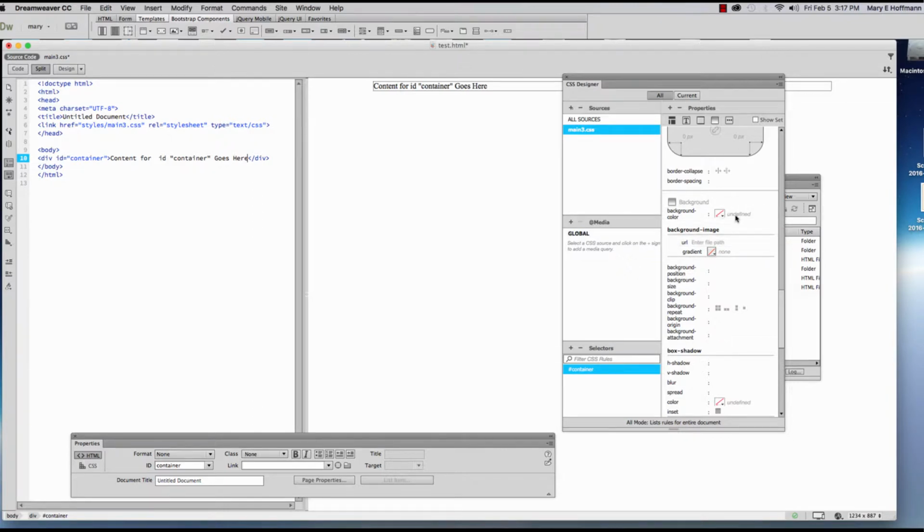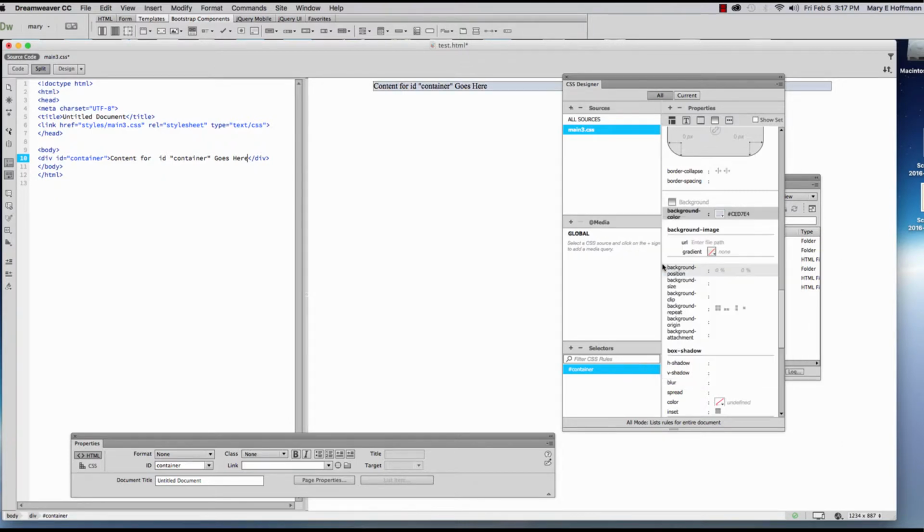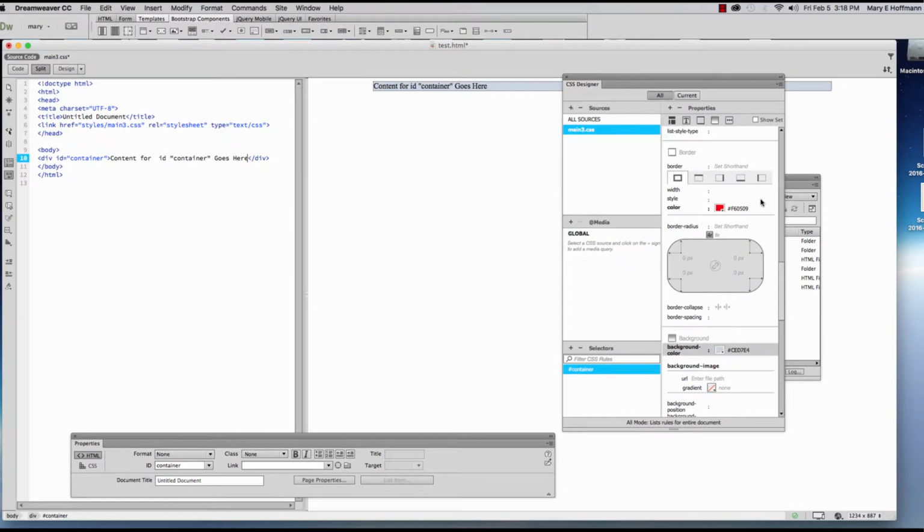I can select a background color if I want. Like I said, you can play around with this. This is just practice right now. And hit enter. Okay, so in your border, you can select width, style, and color. You can select anything you want for your border. If you want to place a style on it, you can place a style. Let me just try double, just so you can see. And I can put a width, but I'm not going to actually put a width on this. I'm just going to leave it the way it is.